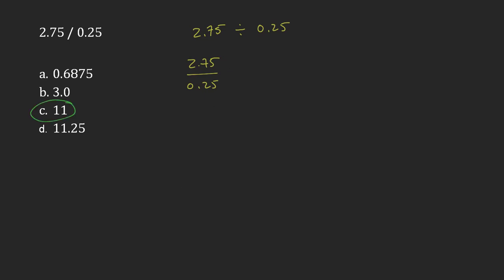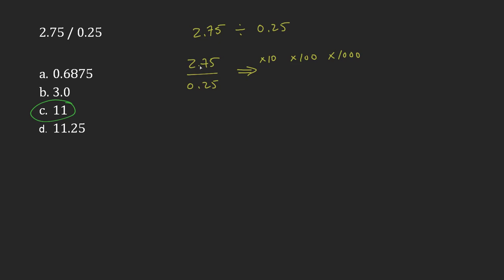But if you had to do this from scratch or by hand, then the way to do it is to take your fraction and try to get rid of your decimals. You're going to multiply both the top and the bottom by a number like 10, or 100, or 1,000, or whatever it is you need in order to get the decimal point out of these values.